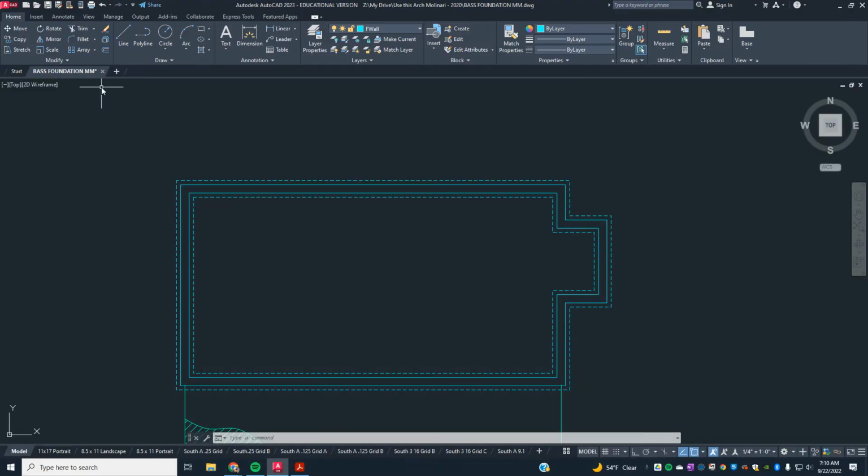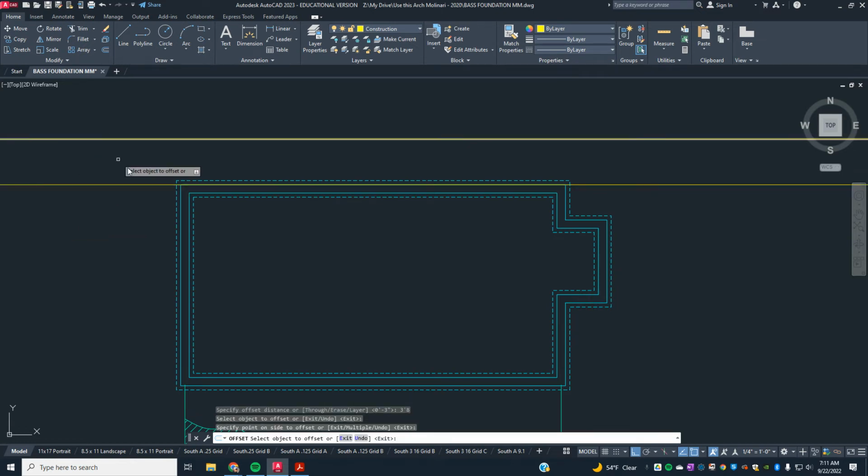All right, let's try a couple different ways you can do this. I'm going to use a construction line. So let's put the construction layer on there, and let's draw a construction line from the corner here like this with ortho on. And I'm going to offset that 3'8". I'm going to take this line and offset it up.